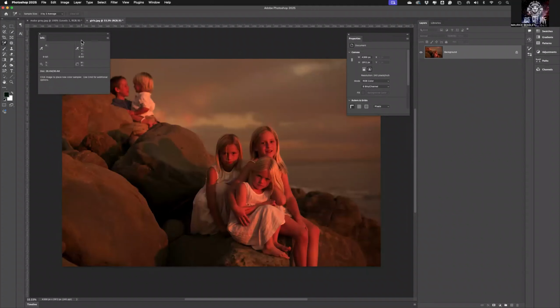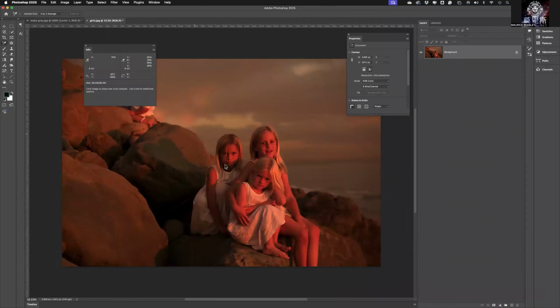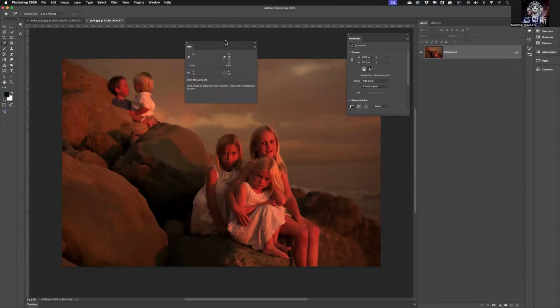So how can we go about doing that using what I just showed you? Well, same thing, info panel is set to K for the K value. I go to the color sampler tool, and now I start moving my cursor around and trying to find first the brightest spot in the picture. Now, the thing is concentrating on the subject. The subject of this picture is the kids, specifically the girls, because they're in the forefront while the two boys are in the background. They're not important. The girls are the ones that are important in this case.